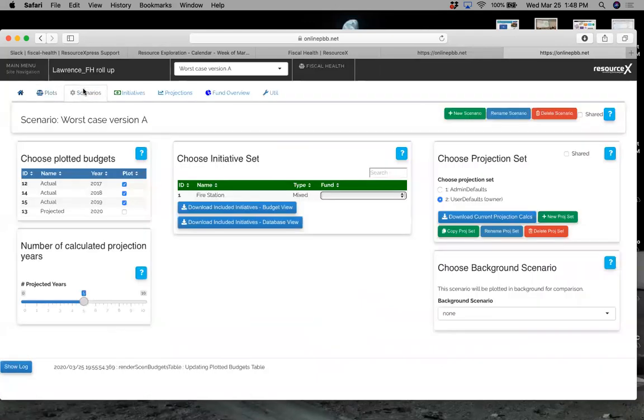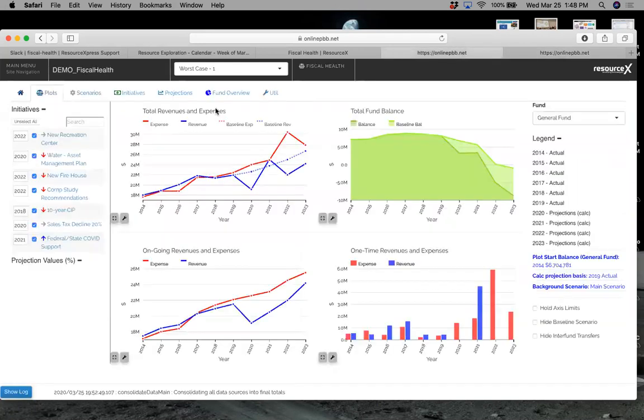And so back to scenarios overall. We have no background scenario here. I'll go ahead and choose one in the background just to have it there. A scenario also allows you to have a subset of initiatives to choose from that are different depending on the scenario that you're picking. And so let's move into initiatives so I can demonstrate that. And I'll go back to the demo here for one moment.